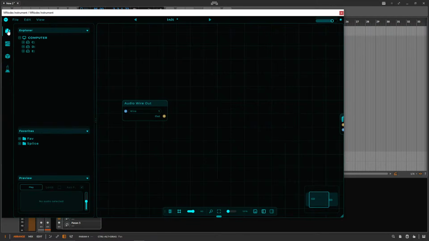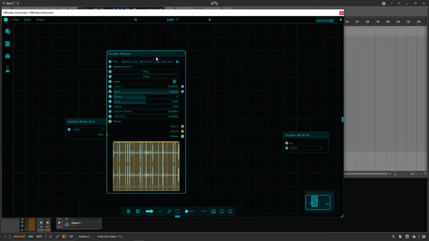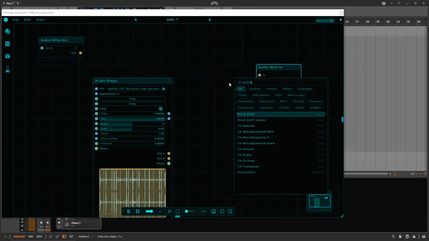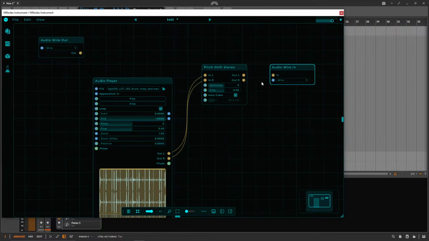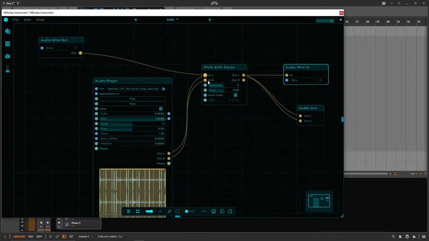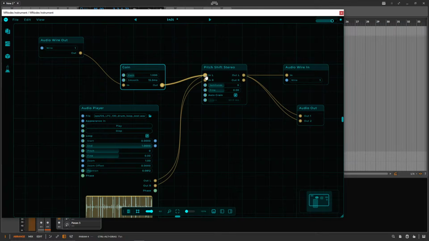So, to make this with audio, we can see this with a sampler. And yeah, the easiest example is always with pitch, because it's super easy to see. Pitch shift stereo, and well, I'm going to do it mono for now, and audio out, because we want to send this to the host, and then again. Okay, we have a loop. Of course, we need to multiply this or make a gain. If not, we have a long feedback, and it's dangerous. Yeah, let's use that, and let's put this. This is the feedback, the gain.